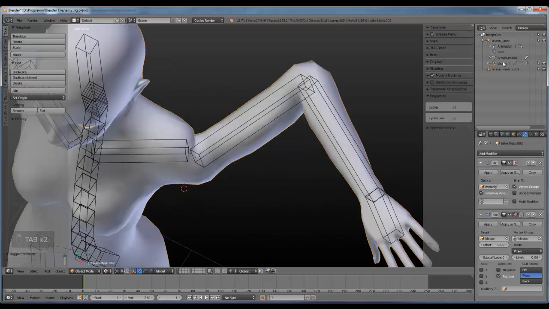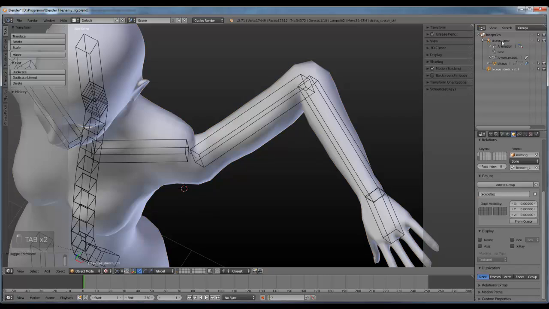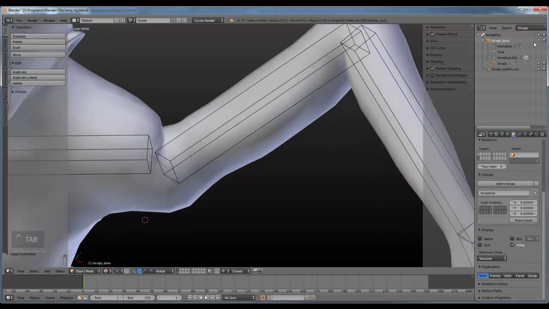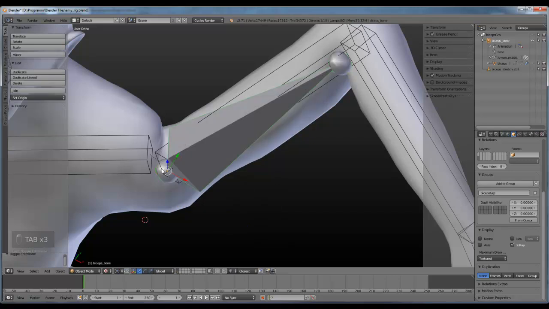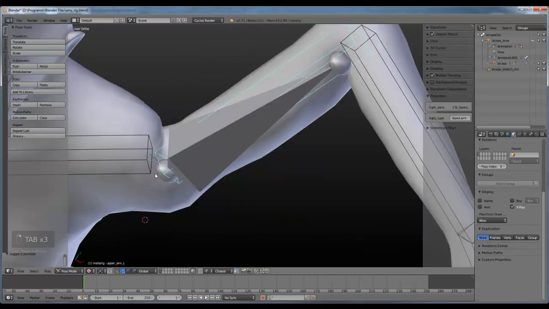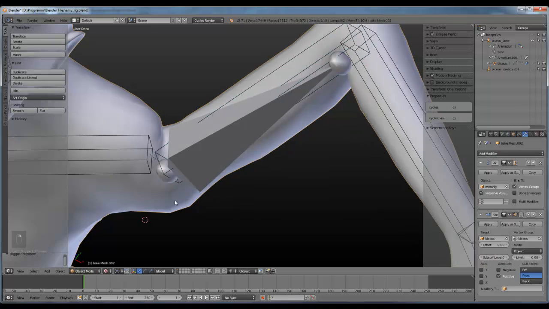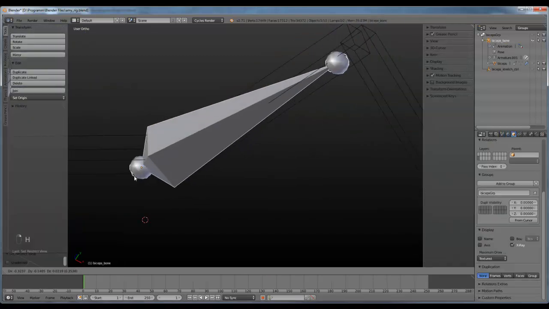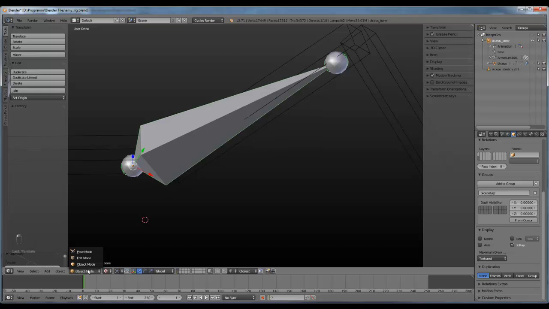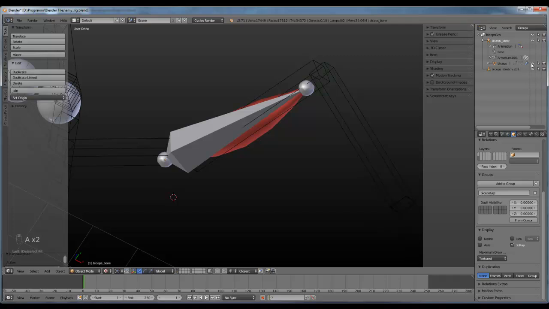Let's select our biceps bone and bring this biceps bone more back. Let's bring this biceps bone back here, for example. That's not the common workflow, but it's a method.